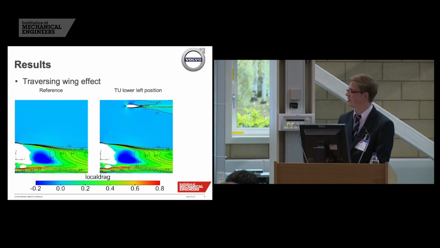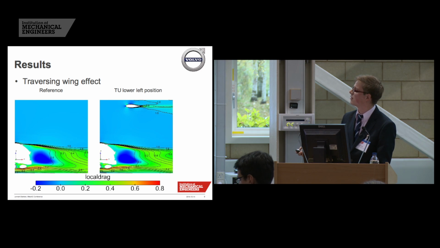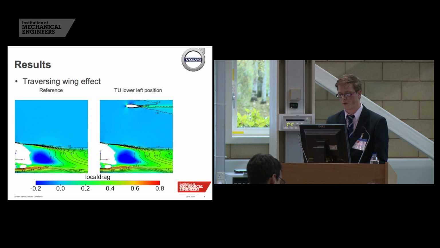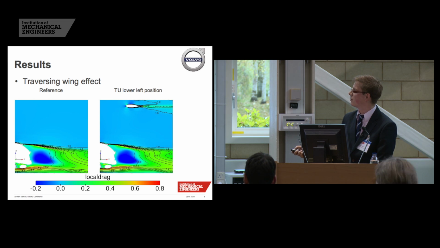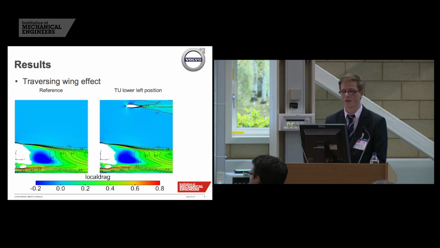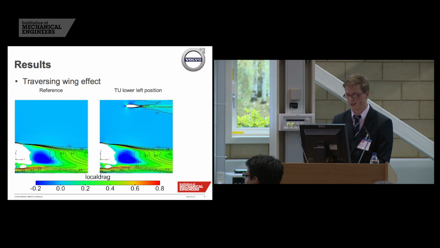What you can see is an increased velocity which is connecting with the shear layer coming from the first wing of the traversing unit. That has a consequence further downstream, where you can see the slide doesn't go down as much as with the reference, so you get a wake lift, in a sense.